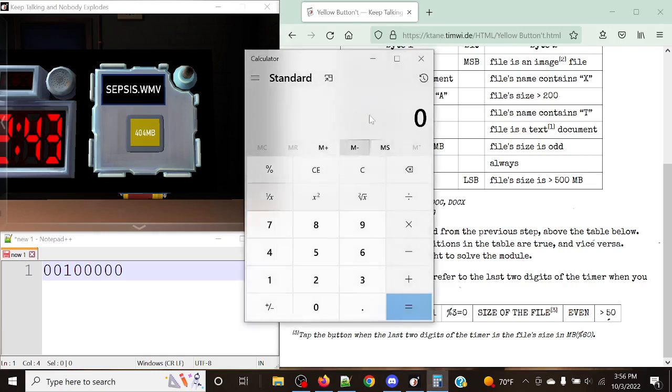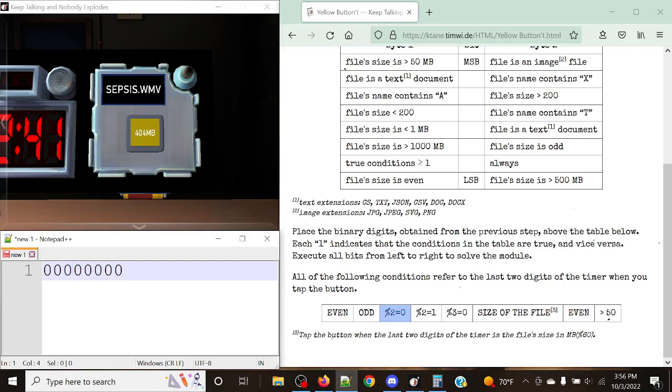But in this case, we're not going to be doing this. So what happens when we have to do zeros? Well, we're simply not going to be applying the case of even for our first press. So we need to press the button when it is an odd second, like so. Now we're going to do the next one, odd. This returned as false. We're going to be pressing it on even. We're just going to be doing the exact opposite of what it wants you to do. Next up, modulo 2 equals 0. This returned as a 0, so we want to press it on an odd digit. This is just another way of writing, hey, even or odd in this case. So next up, we need to press this when it is not modulo 2 is equal to 1. So this is going to be an even digit.